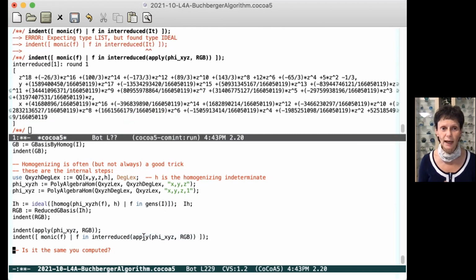Okay, this is correct. And this is the result of, I see, there's some verbosity in the function introduced. And I have the result that I showed you before, 3 polynomials in the reduced Grobner basis. So is this the same that was computed before? It should be.